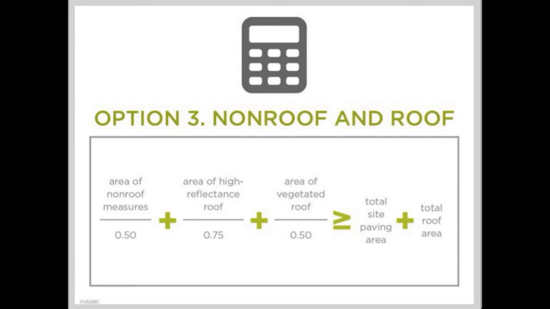The performance requirement here is a combination of Option 1 and Option 2. That is, to implement a maintenance program that ensures all high reflectance surfaces are cleaned at least every 3 years to maintain good reflectance, and all vegetated roofs are maintained for plant health and good structural condition.